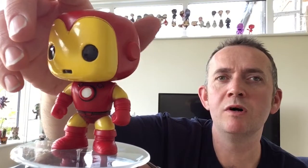So back with you guys, all out of the box. First one, both Iron Man? Either way. So this is the classic one. I don't know much in reference to what year this is related to pop-wise. Had a little look on the box. The only thing I've noticed majorly different is the distribution rights. It was going back to when it was Underground Toys, so it's an older pop.